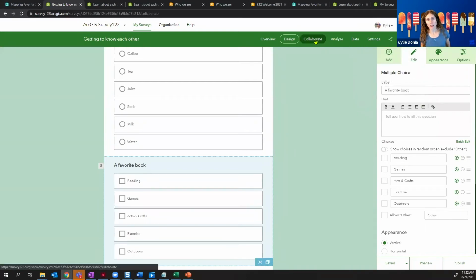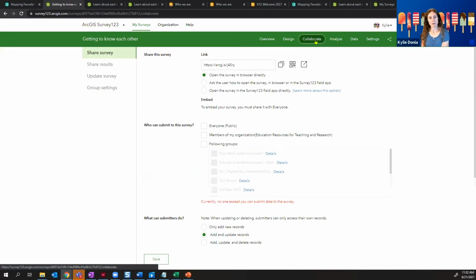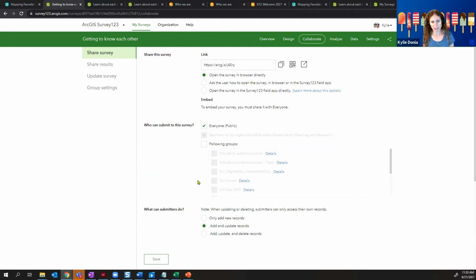Once you've done that, you'll be able to come in here to the Collaborate tab. And on Collaborate, you can choose who you're going to share the survey with. So this is all about who can submit it, who can fill it out, right? And maybe I want to make it everyone, or maybe just my organization or a certain group. That's up to me. And I can make that change and I can save it. Now today, I actually made one already, and we're going to go ahead and look at it from the filling out point of view.